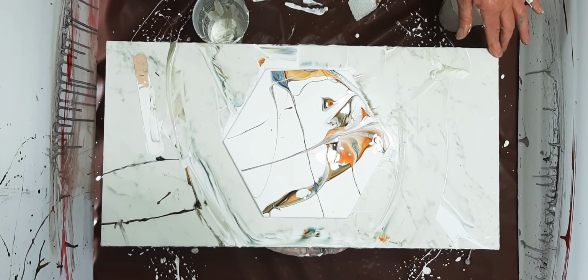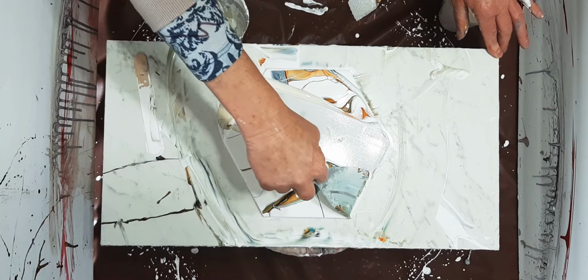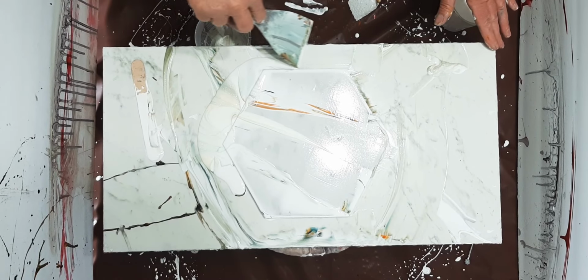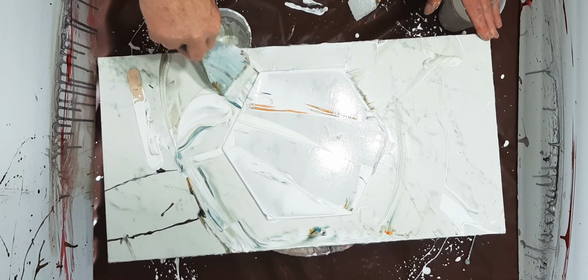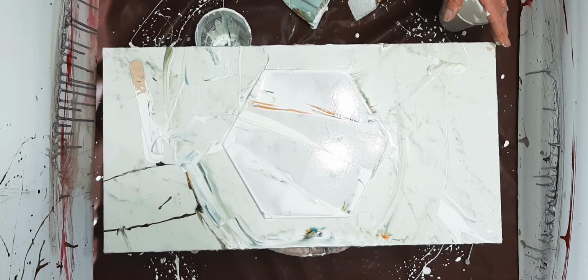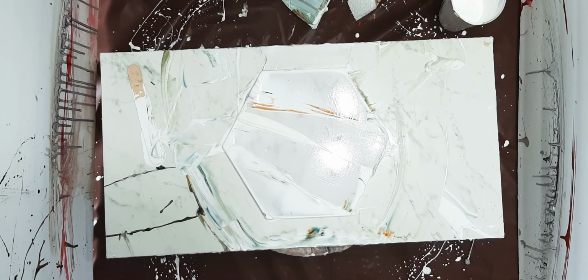So. Experiment number one, gone. So you can see how thin my paints are. Sorry for the noise. Quite thin, because I thought that I would have to have them thin in order to get the paint to move. But when they gobble up my colors, that doesn't make me happy. All right, let's try again. Now we're really messy.